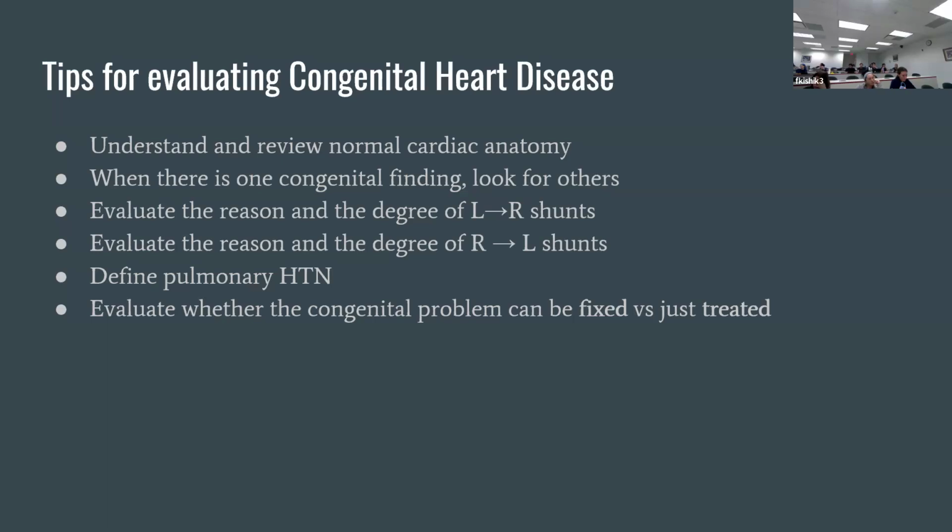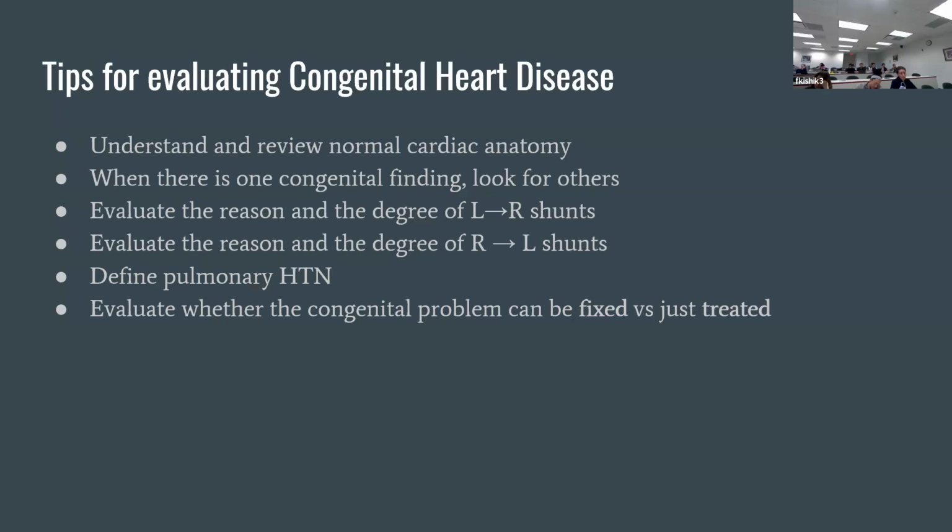So how much do you guys know about shunting? A lot? All right, so we'll redefine it. We'll just orient everyone on the same page. When we talk about shunting, it means that there's a communication between two cavities. So it could be the right atrium, the right ventricle. No, that's the normal one. Right atrium, left atrium, or the two ventricles.